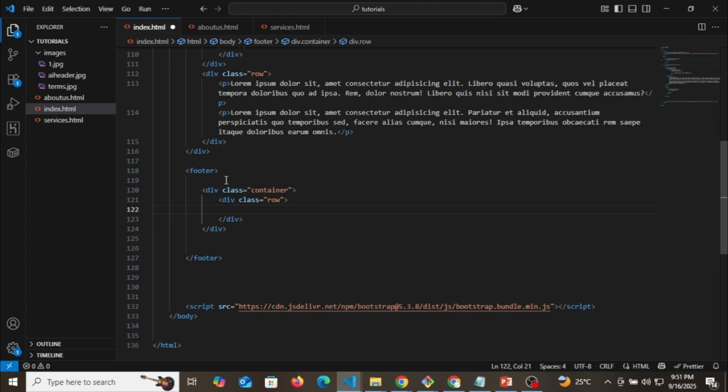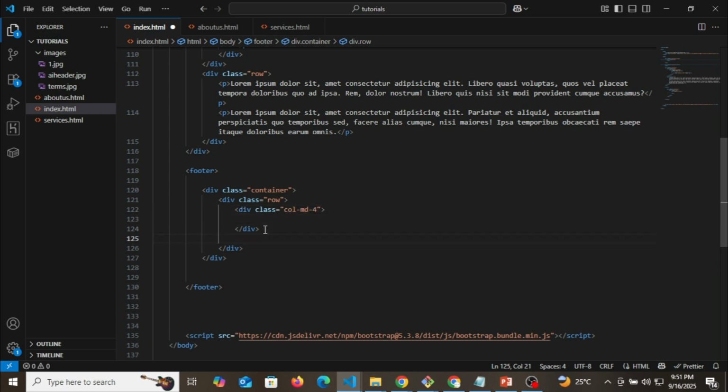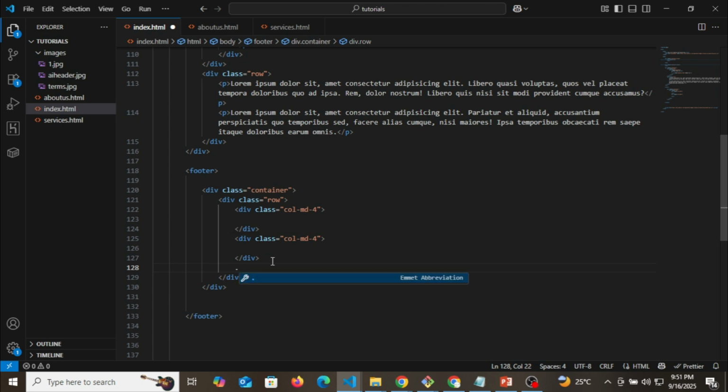Then in this row I'll divide it into 4 parts. No, let me do it 3. So I have medium 4. So it means that we'll have 3 parts, but it should be divided into 4, you know. Have this and another one dot md 4.